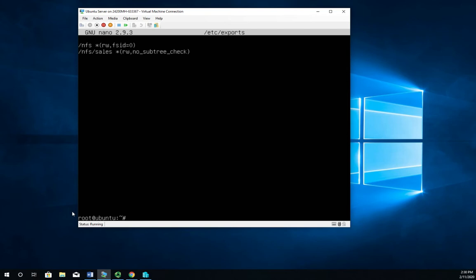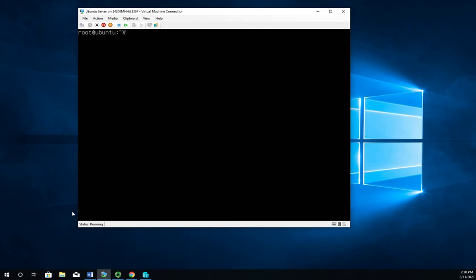Now there's one other file that I'm going to play with, and this isn't going to be a huge issue because I'm just going to loop back here. But if I was doing this with another system, this might be important, and that is, let's look at the /etc/idmapd.conf file.